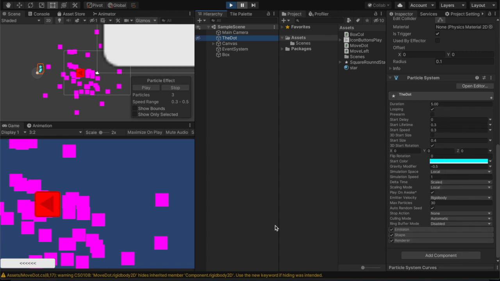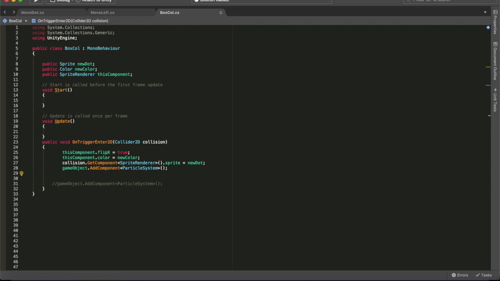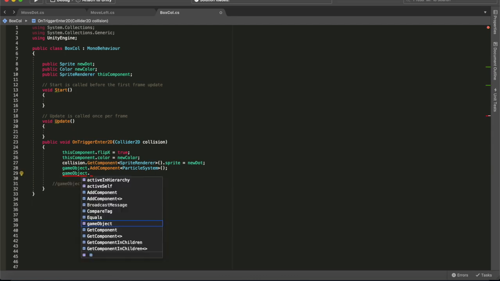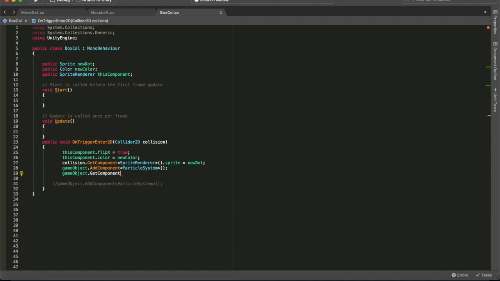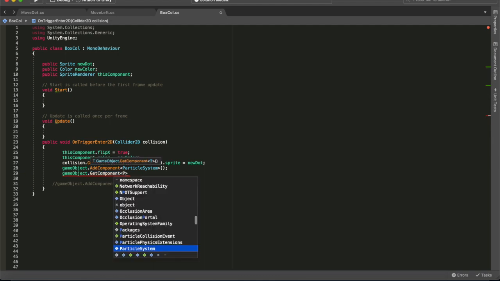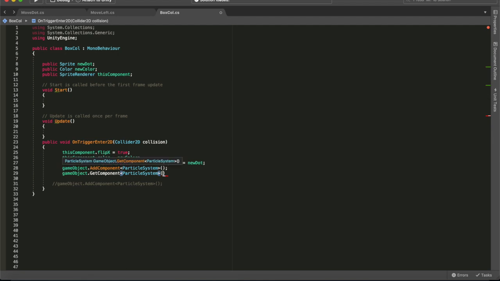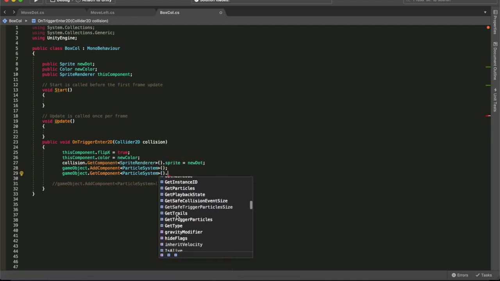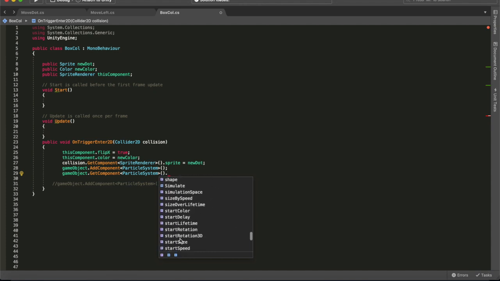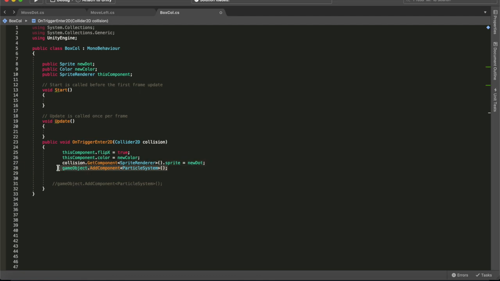What I could do now is go back into the code and put in the game object, get the component of the particle system that I'm adding, and then add all the presets that I've just spent 10 minutes adding to this thing. But look how many presets there are. There are so many different things in a particle system. To set it up exactly the same way as the one I've set up is going to take a fair period of time. I'm not going to do it like that. That's just not going to do it for me.